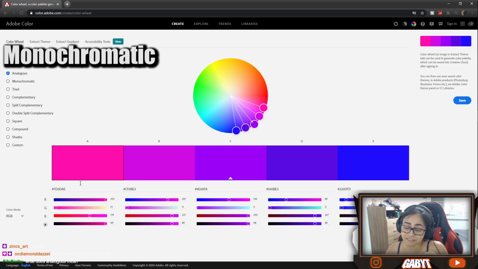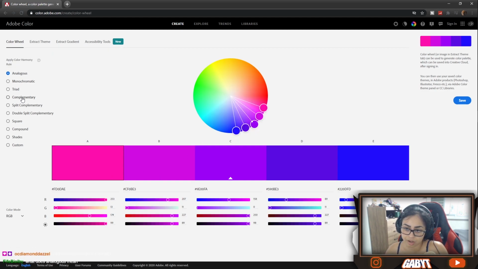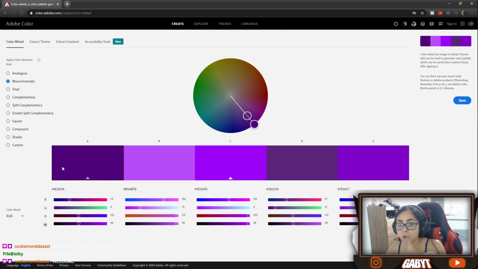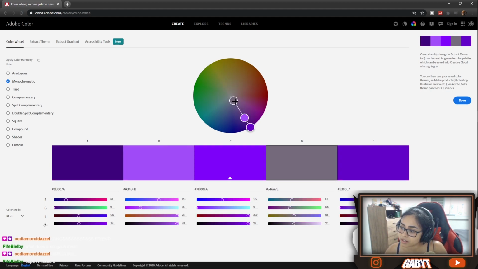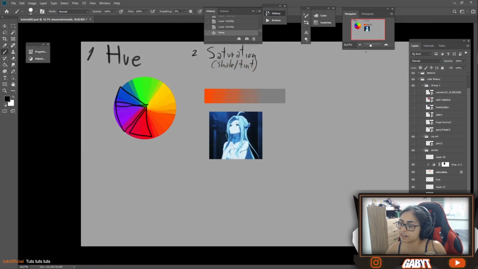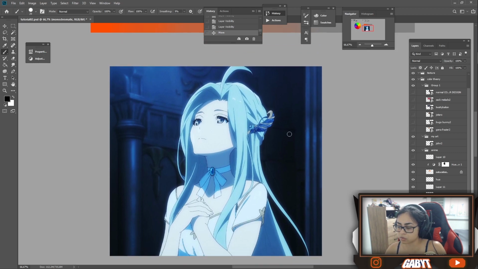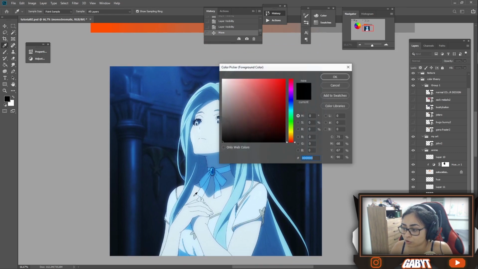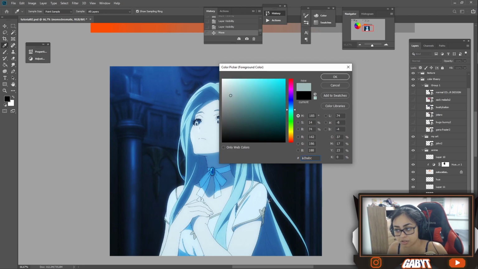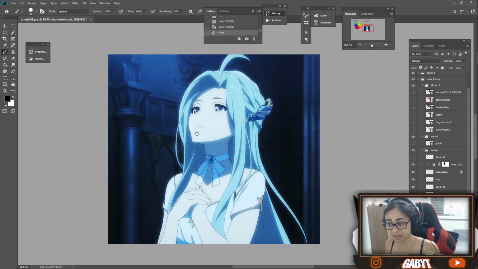In analogous, we have different hues. In monochromatic, you are just going to have one single hue, okay? One color. Do you see this? One color, and it can be lighter or darker. Here. This is a monochromatic scheme. It only uses one color. And even if you go to this one that you think is yellow, it's blue. It's still blue. This is how colors can just be like, oh, I trolled you. This is a monochromatic scheme.